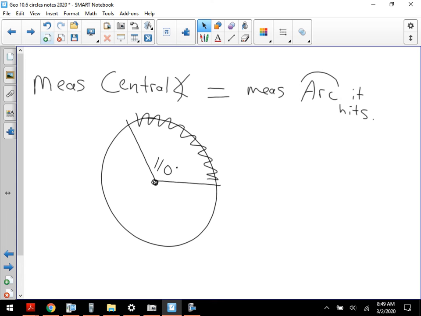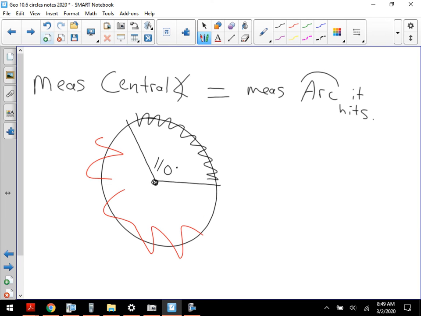Super, super simple. Now, what'll happen though, if this side is 110 degrees, what would this side be? But it's a circle, 360 subtracted out, and you would go that way. Okay, so the other side would have been 250. So what'll happen here is, it depends on what they ask. It's a lot of following the angles to the arcs.